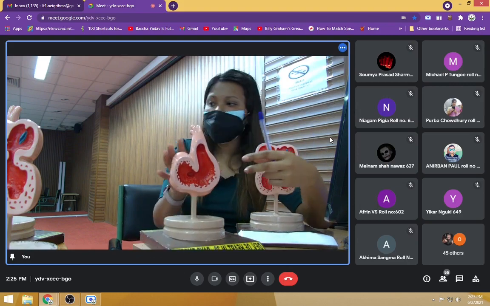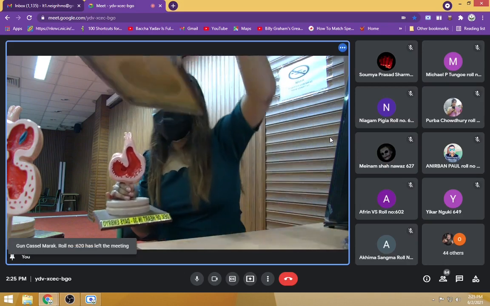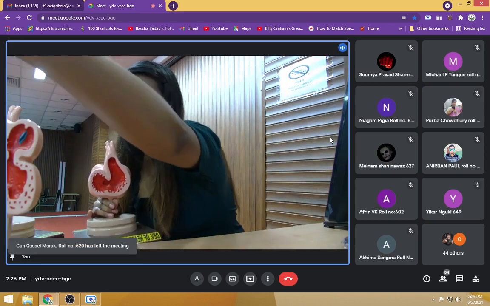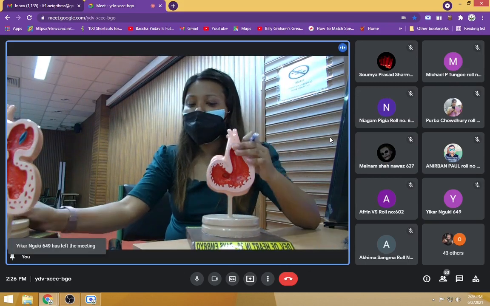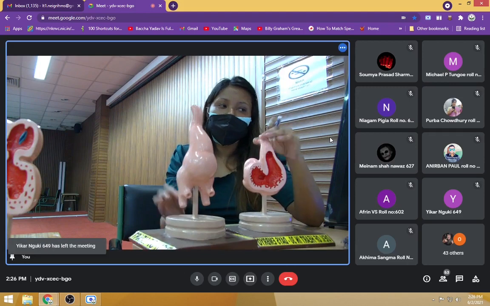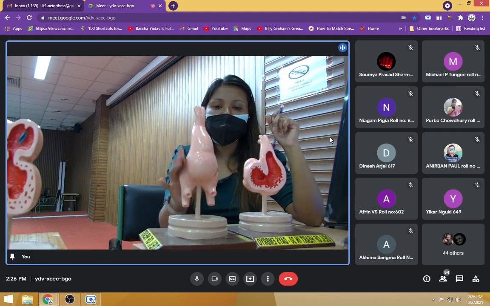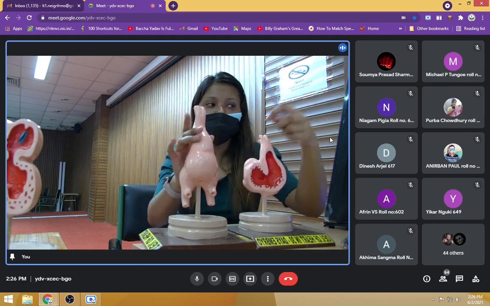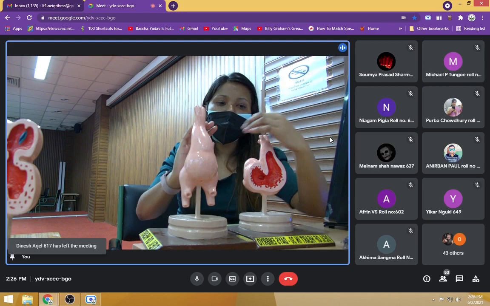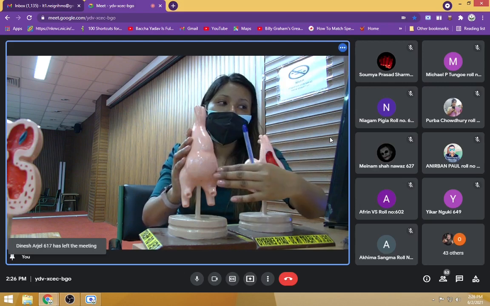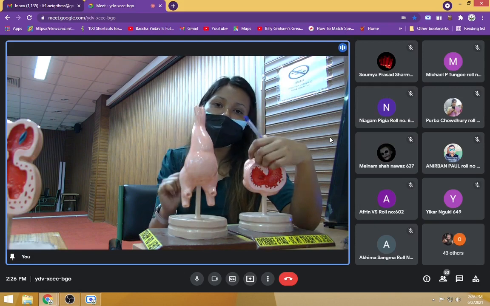See, this is the folded looping of the heart. Okay. First of all, you have to understand looping. Then I will go to the interventricular septum. You know, initially what was there? Initially, there was a fused heart tube. Two tubes are there. They fuse together to form a heart tube. Then there will be looping. Looping means the heart tube is going to bend so that it is accommodated in the pericardial cavity.